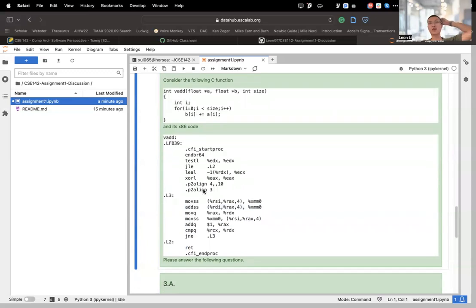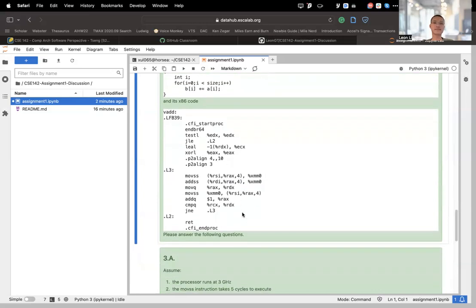The thing is, I know the syntax is very complex, and we do not expect you to be able to convert the C program to assembly. But I think it will be very helpful if you can just compare the two parts, the C program and the x86 code, and then try to build a correspondence, right? Just roughly understanding the flow of the program. That would be very useful for solving these questions and also for your own understanding.